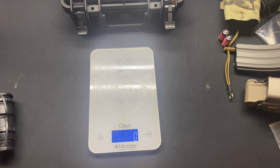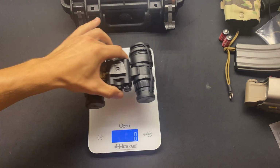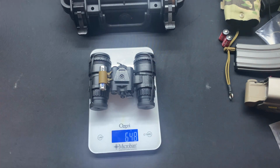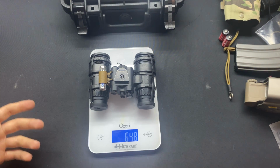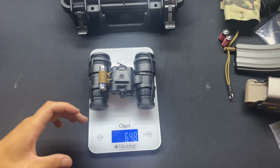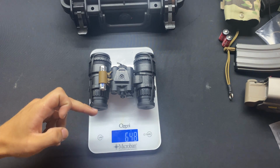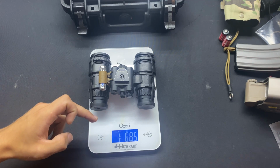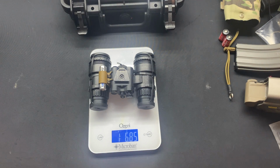All right, so we got the scale out. We have it set up in grams for right now, and this is going to be the PVS-15 with your single AA battery, and then the battery caddy, which really doesn't add anything. So in terms of grams, you're sitting right about 648 grams, which factors into about 1 pound 6 ounces, almost 1 pound 7 ounces.